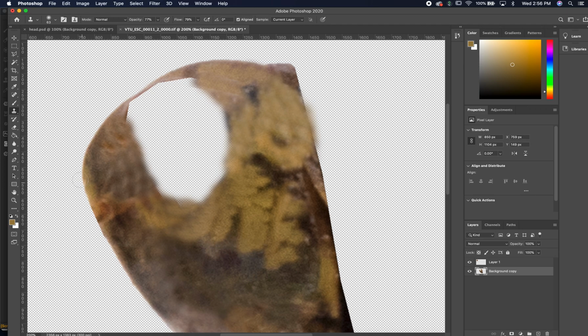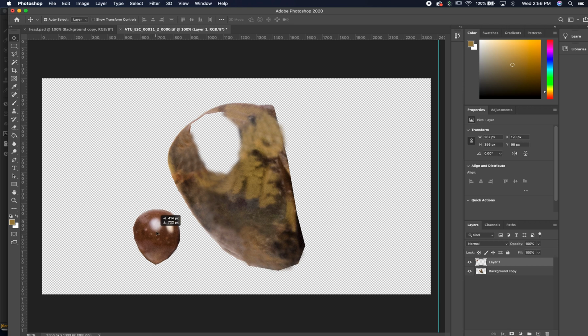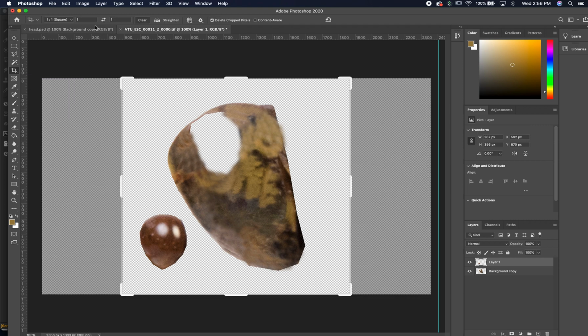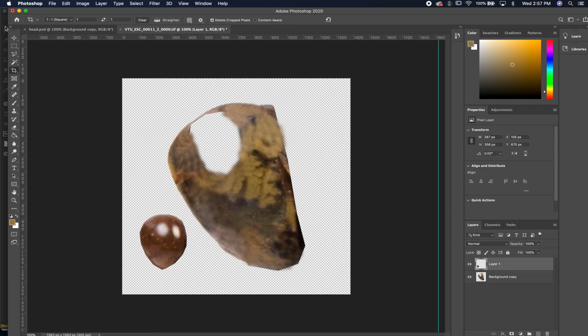All right, I'm actually going to stop there very shortly, and then we'll do another tutorial. This is taking a while and I don't want to bore you guys. So let's go ahead and crop that. We want a 1-to-1 ratio. You type 1 and 1 here. This will make a perfect square. And I'm going to hit return. All right, so it's cropped it, hit return again.